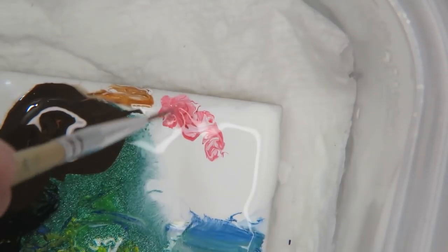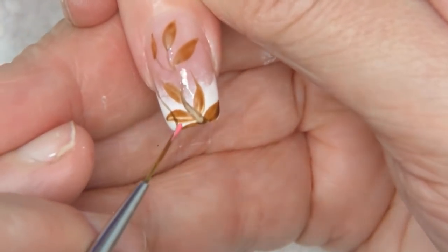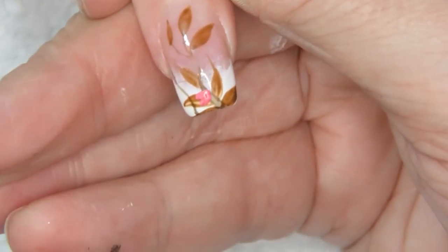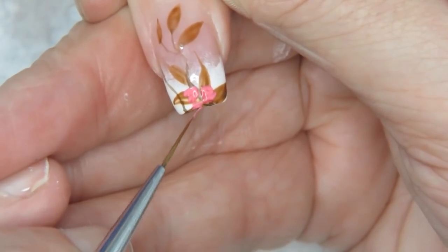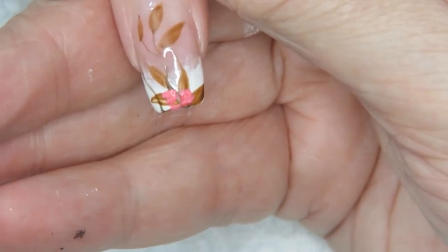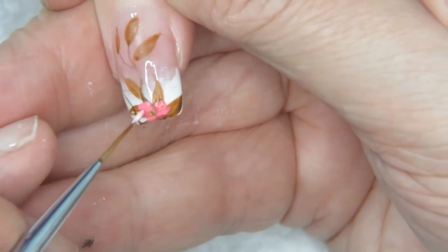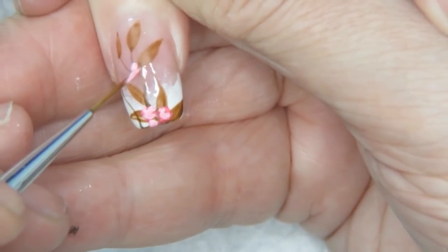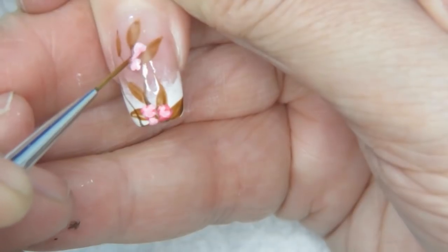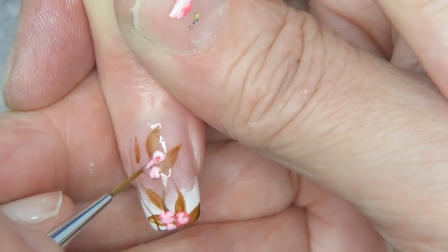And starting here and just pulling to where I have a bead of red on the end of my brush, like that. Okay, now with just the very dot, like that, okay? There, like that. Three of them. That's good. Then I'm gonna pull from the white, and allow them to punch, then go back down into the darker.